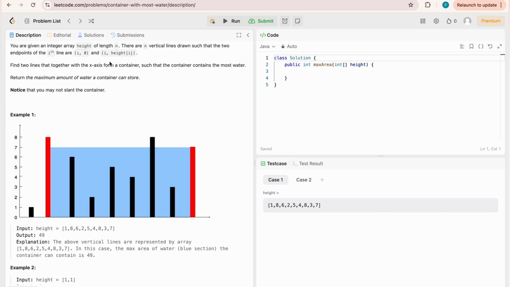When we say we calculate the area, it simply means that you have to calculate the area of all pairs of heights where i is less than j.